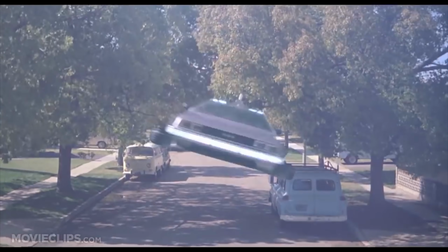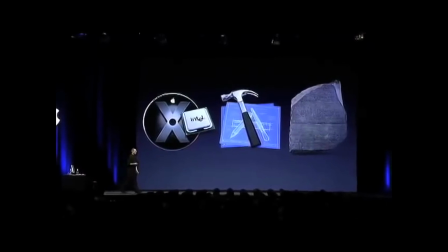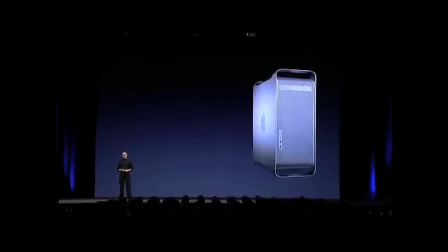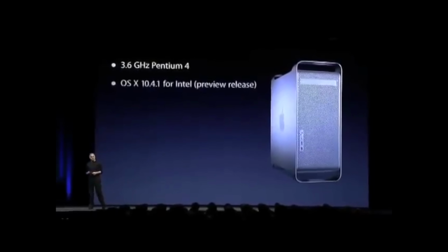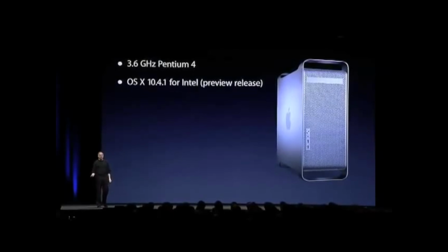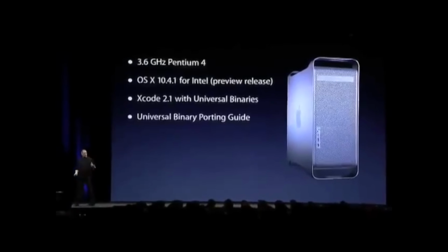Now, if we hang out with Marty and Doc and hop in the DeLorean and take a trip back to 2005, there are so many similarities with that keynote compared to today. With the move from PowerPC over to Intel, Apple also shipped a developer-based Mac for that transition as well. The eerily similar part is that it was equipped with a Pentium 4 processor, which never shipped to customers. It is a development platform only. This is not a product. This will never be shipped as a product. It's just for you guys to get started in development. And actually, you have to return them by the end of 2006 because we don't want them floating around out there. These are not products.